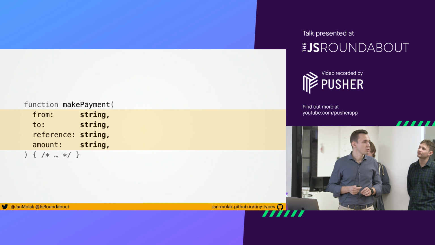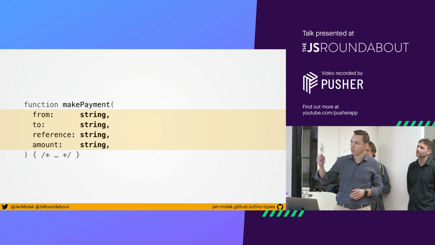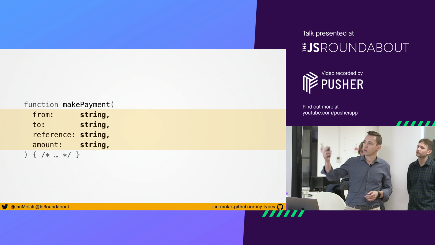Well, we're actually not being too nice to the compiler either, because if we just mark a property as a string, the compiler won't be able to help us. It's still very easy to make silly mistakes, like get the order of parameters wrong. Yeah? I could quite easily here confuse the reference with an amount.